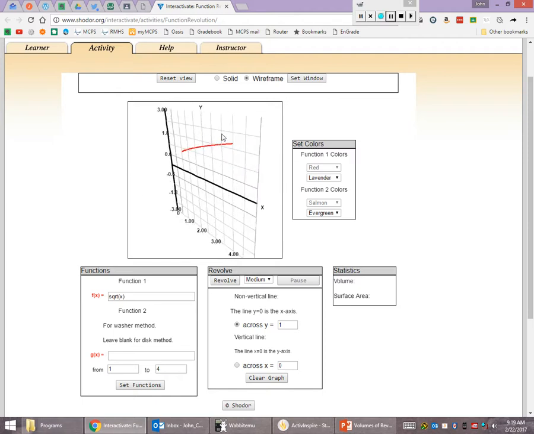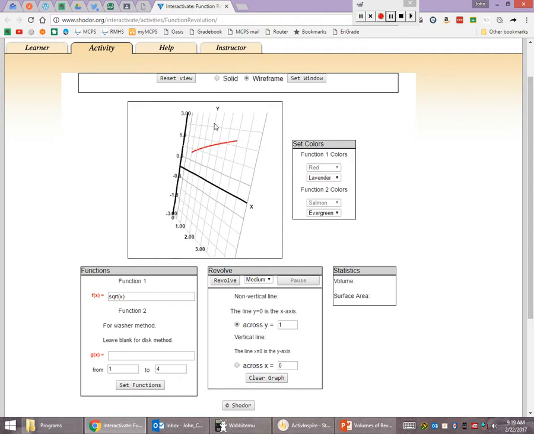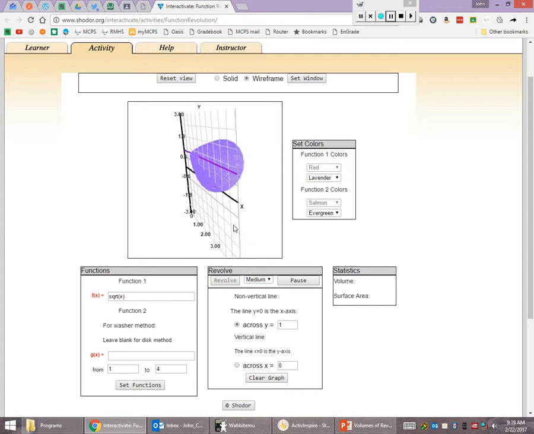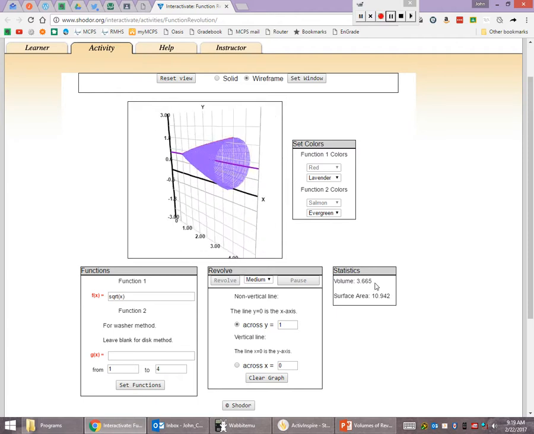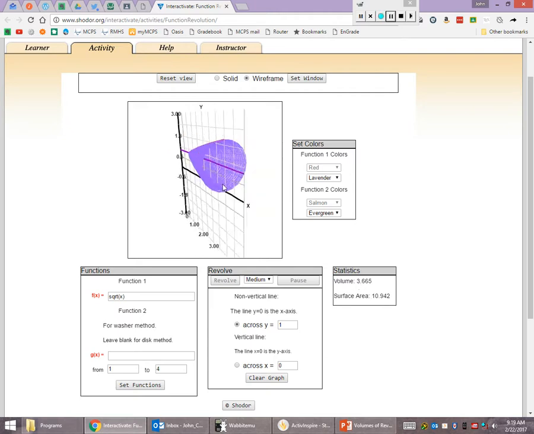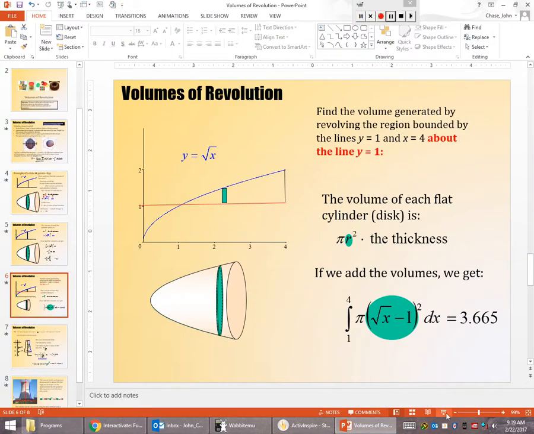All right, so we'll come back to this problem in just a second. I just want to show you the picture of the last one. So here's that region just from 1 to 4. What did we get as an answer? 3.6 something? So is that the shape you expected to see? 3.665, right? We're actually not in this course of study going to talk about how to compute the surface area. So bonus for you if you want to look into that. It's completely doable, but it's just beyond the scope. It's just not in the BC Calc curriculum.